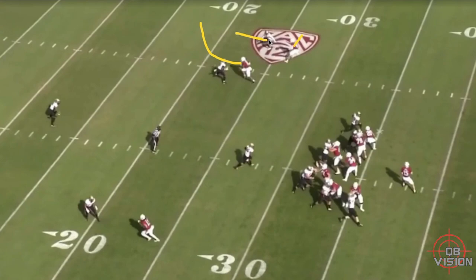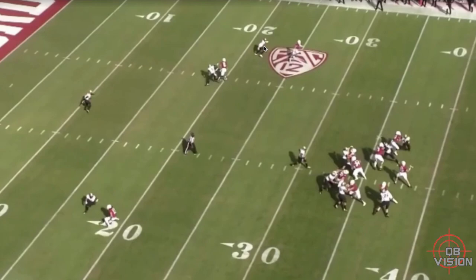So he does a good job. They don't want to give up the corner route. So he is going to try and manipulate the quarterback the best that he can to make him throw this corner route to pick it off. And that's really what he does. He opens here, and then he closes back. Watch it. Once the ball's in the air, he closes, makes a play.